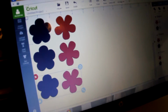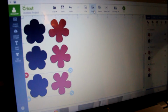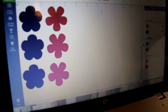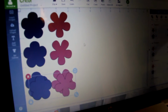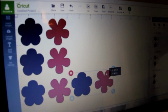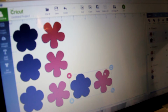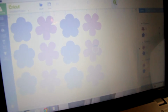What I did is, the original 2 flowers that I had up here, I just copied and pasted them. I'm going to go to the top here, push copy, click outside of the flower, and then push paste. You'll see that it copied it for me. That's how you can copy and paste and create however many you want. Instead of having to cut all of these flowers myself, the Cricut is real handy in cutting all of these for me. So we're going to go ahead and go over here to go.